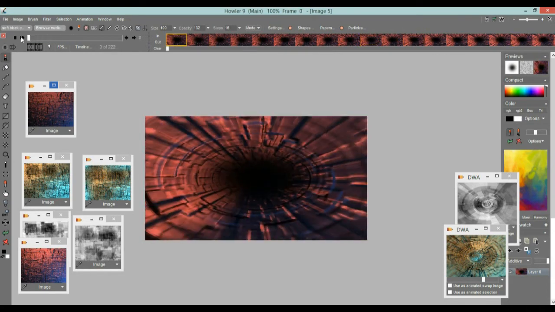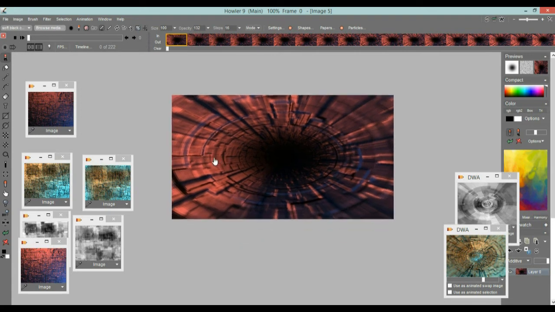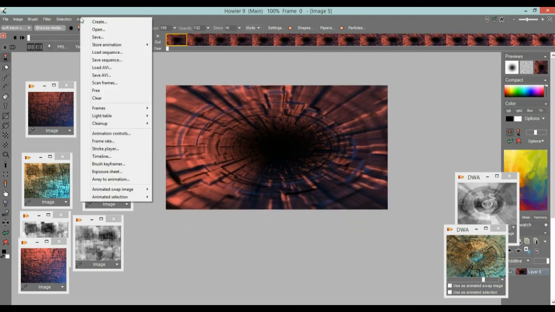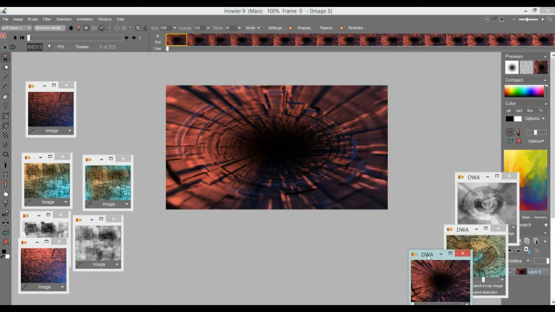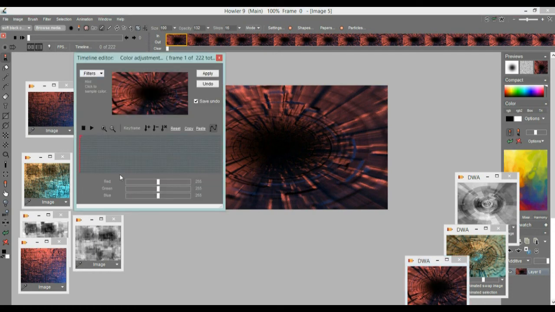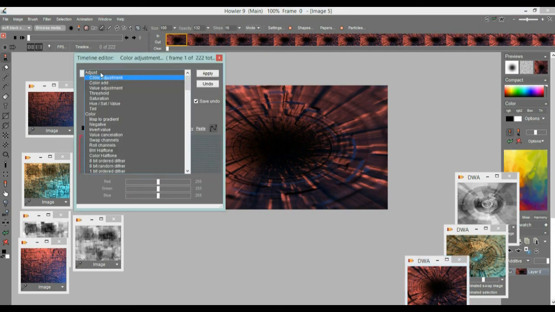And so what I'll do to finish this is perhaps give it a little bit of a bright, shiny hotspot there. Before that, let's make sure we store a copy of this animation to disk, and that's done. And so now it's time to add a little bit of extra something there. Let's go to the filters in the timeline.